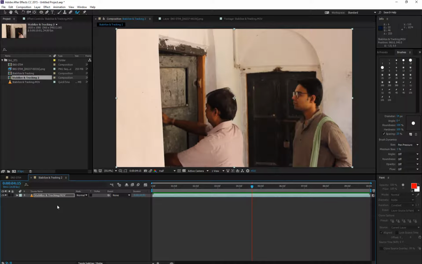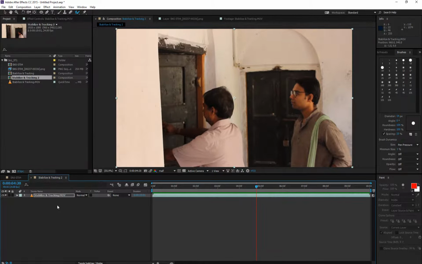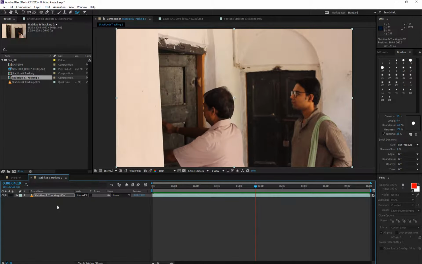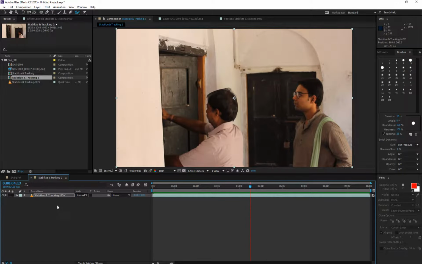So to see the previous and next frames, I have to use Page Up and Page Down.